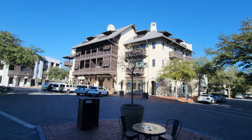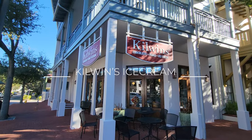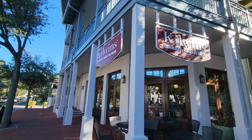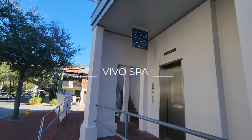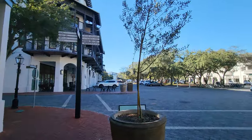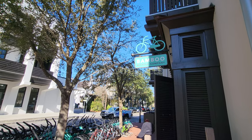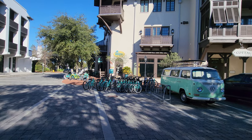That building actually has a surf shop and bike rentals. We're gonna head across the street to the ice cream shop. Right behind Kilwind's is a spa. One of the most popular things to do on 30A, and Rosemary Beach is not an exception, is rent bicycles — so this is the Bamboo Bicycle Rental Company.